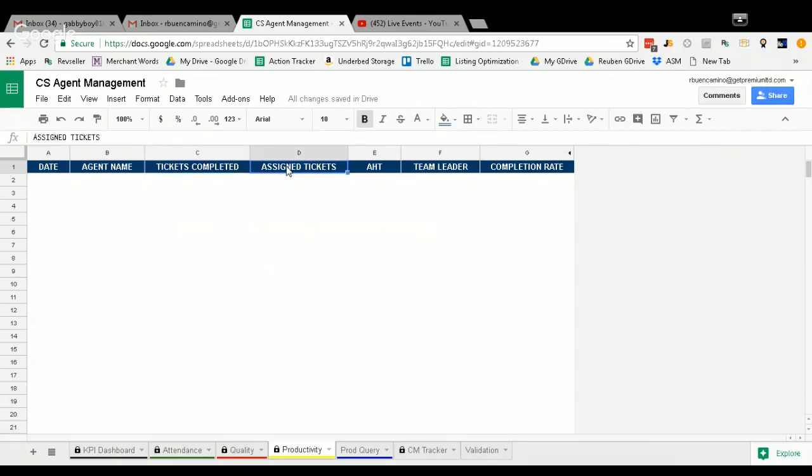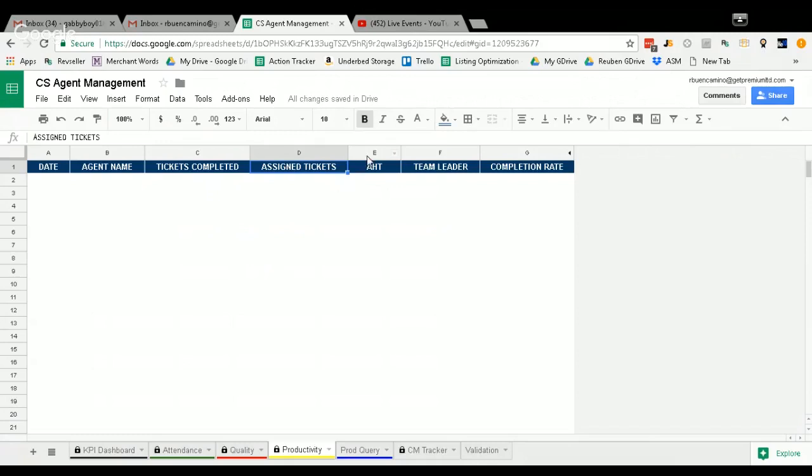We're also looking at assigned tickets. I think one significant difference with assigned tickets is that this one includes open tickets. So how do we determine ticket types? We're using the status column, right? Tickets completed are of course those that are closed and those that are pending. We consider pending tickets as also completed, as long as everything that should have been done from that agent's scope of work was already completed.